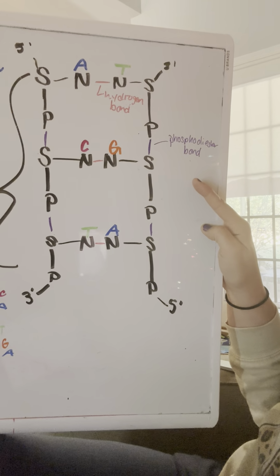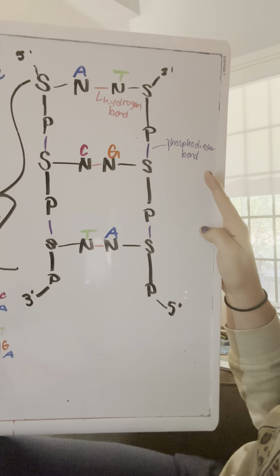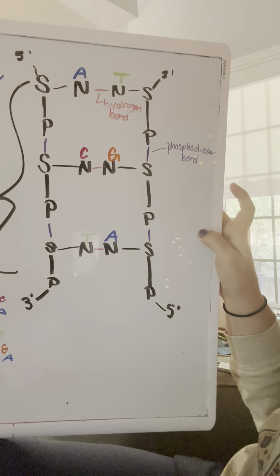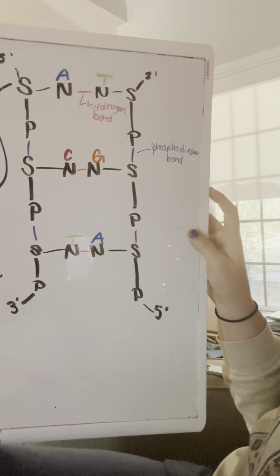I want you to know where the hydrogen bond is. I want you to see that you know that it's the 5' and 3'. I want to see that you know how those line up. And then I want you to twist it. All right? I know that sounds weird, but I'm going to want you to draw it in real life.